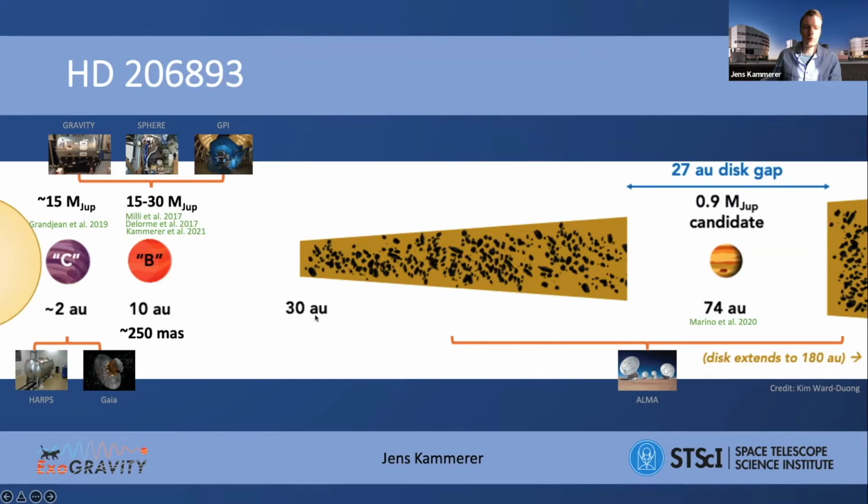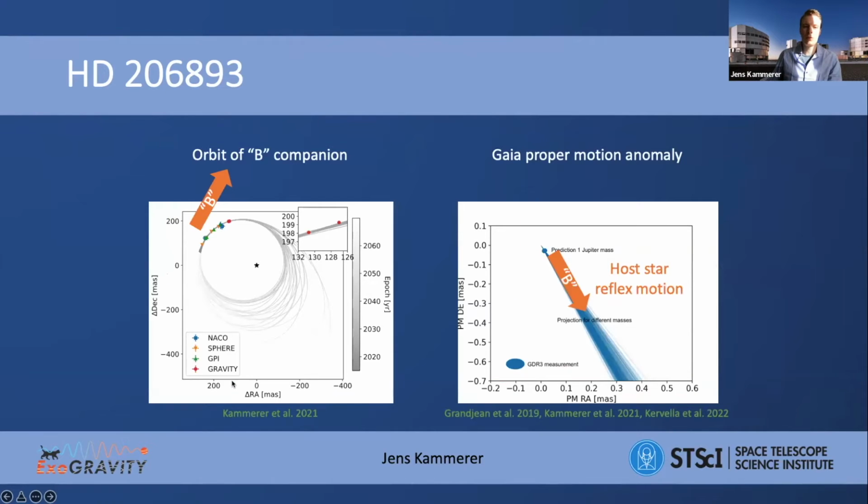So let's focus a bit on the inner two objects and this Gaia proper motion anomaly. What's happening here is that the b companion, which, as I said, has been studied extensively and whose orbit you can see here, is moving towards the northwest, so positive declination and negative right ascension. That means that the host star should make a reflex motion in the opposite direction, so negative declination and positive right ascension. Sorry for the axis swap between the two figures, but the orange vectors are indeed in opposite directions. The magnitude of this motion should depend on the mass ratio between b and the host star, and could lie anywhere along this projection, which is shown in blue.